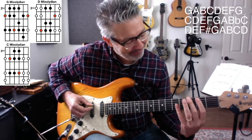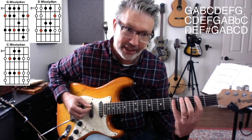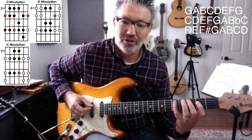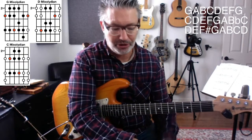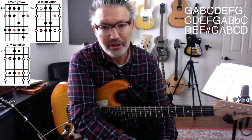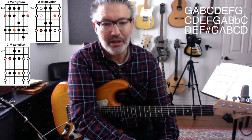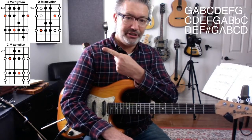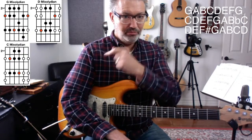And then if you take everything down one string, that's the C Mixolydian right there. Okay, and anyone who's just joining us, the three scales over here are the Mixolydian scales.